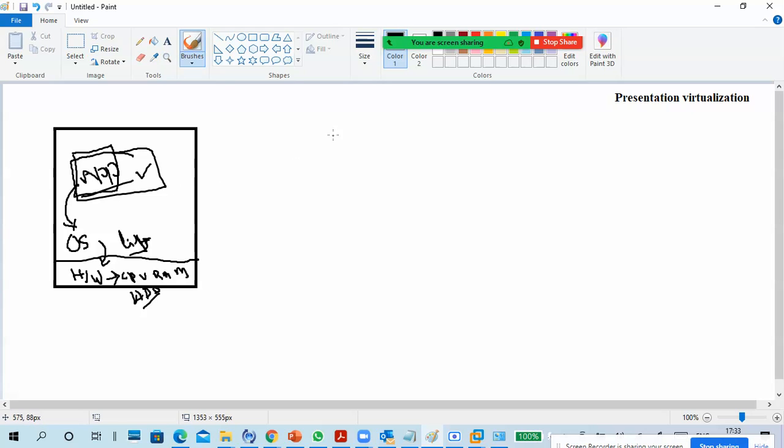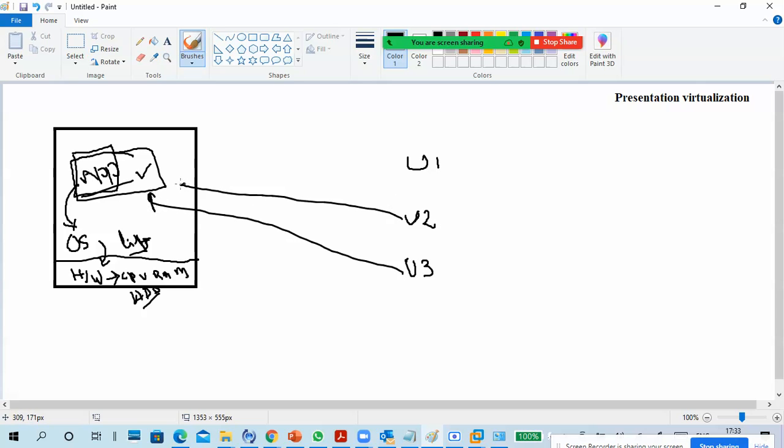On the other hand, different types of users can access this application remotely. The same application can be accessed by multiple users remotely because it is virtualized. Same as presentation virtualization, right? But there is a small difference.